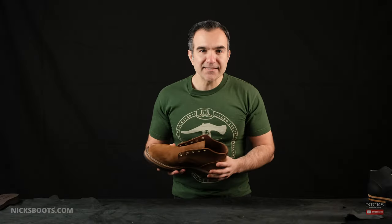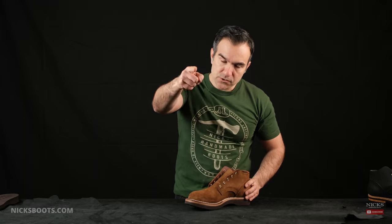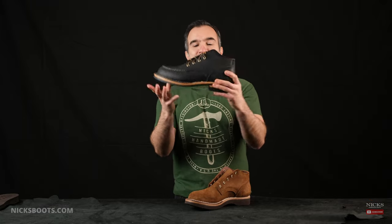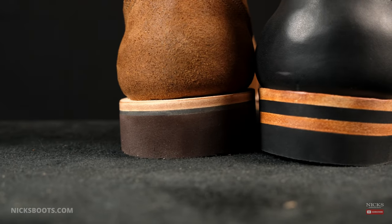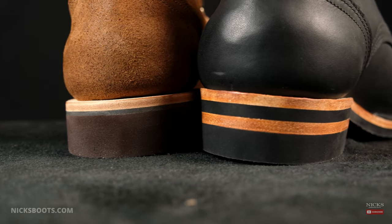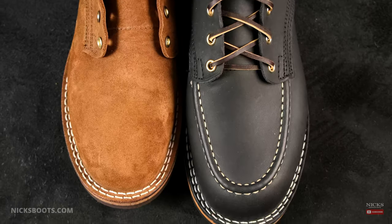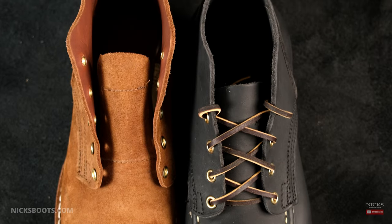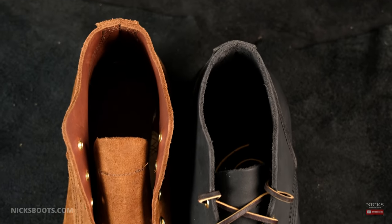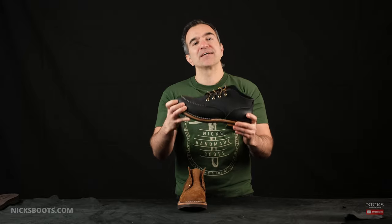Well, what if I love this idea, but I don't necessarily love the wedge sole? Well, we're always two steps ahead. We're also gonna build this with a single leather heel stack. You can get it in the V-bar sole. And if you like mock toes, we're also gonna offer it in the mock toe configuration. Now, this stacked heel is one layer compared to all of our other ones. This gives it a more streamlined profile. And again, a little bit less bulk in the heel if that's not your cup of tea.